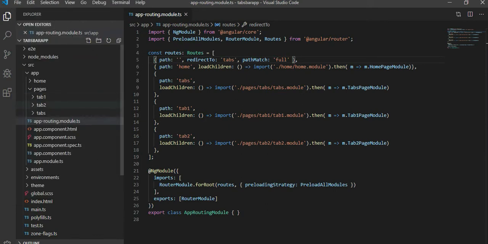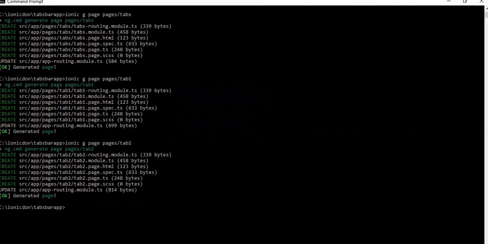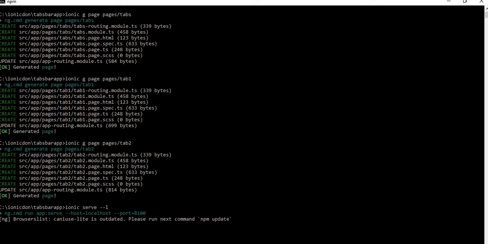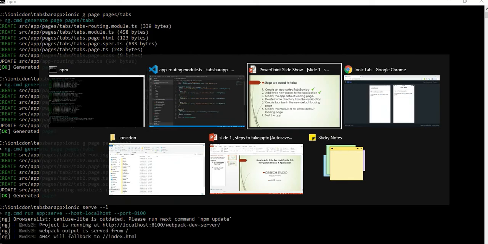save, and get back to our command line. So let us issue the command to serve, ionic serve. We have issued this command before to see now the new default loading page. Could you remember what the default loading page was? It was the home page, but now our default loading page is going to change from what it was to a new one now. So we go to our browser.